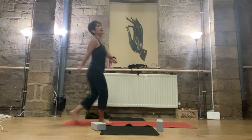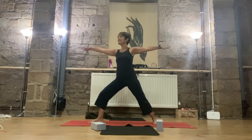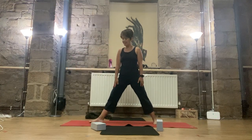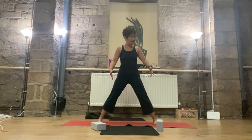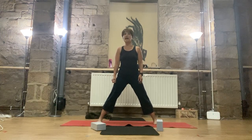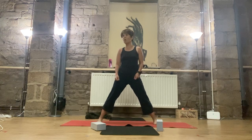And then when you're ready, you're going to push into your feet, inhale and come all the way back up into Warrior Two. Exhale, straighten the left leg, release the hands down, and turn your left foot in so that the feet are parallel again. And I'm going to work your glutes a little bit more and your hamstrings.